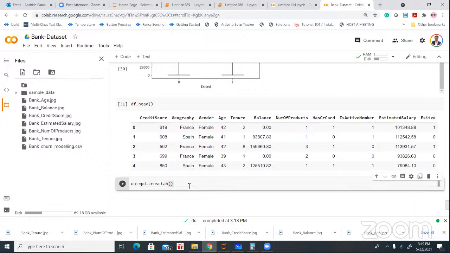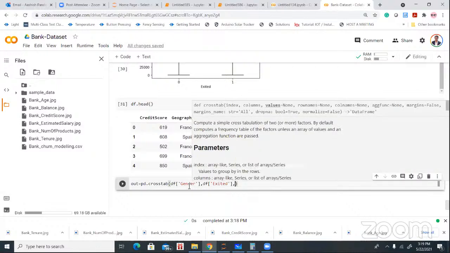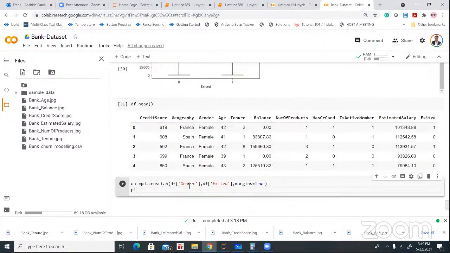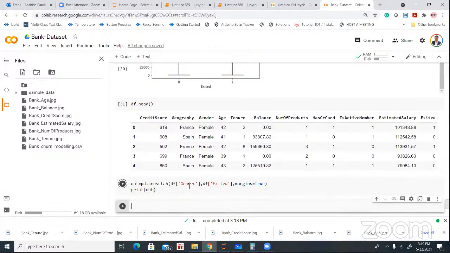So crosstab, and for the first variable, let's take gender, and for the other variable, take Exited. And here you can specify margins equals to True. Then print. We have the output here.